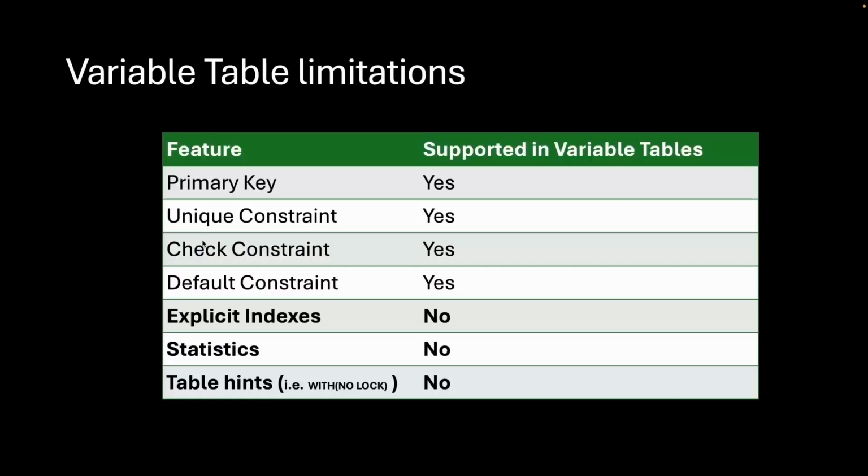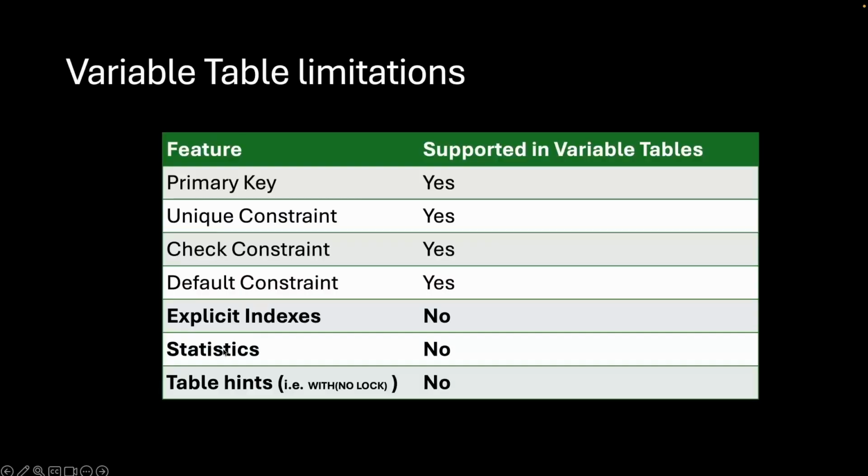Okay. All right, now variable tables, here's some limitations on them, in particular compared with full-on tables, right? You can still do a primary key. You can do uniques and other check constraints on them. You can do default values on them just like you would a regular table. You cannot explicitly define an index. You cannot give a variable table an index on any columns. You sort of do end up with indexes as you do the primary key and some of the other constraints. But you can't explicitly say that I want to do this index. And you generally don't see people doing foreign keys. You can't do that either.